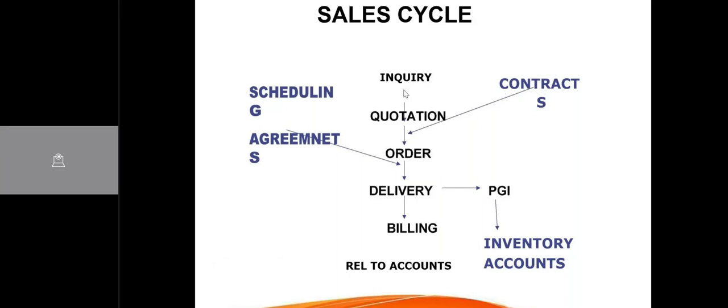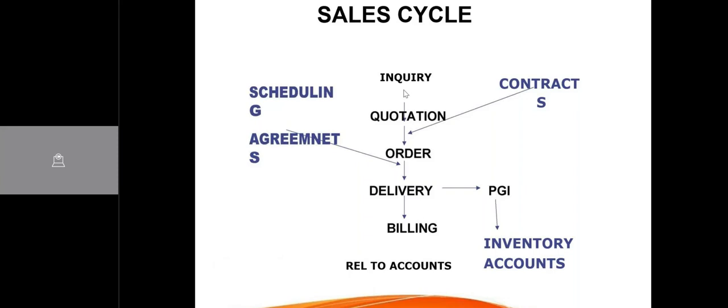Inquiry, quotation, billing are sales documents, where the customer makes the inquiry, and then quotation is a legal document, and order is a final document. For order to delivery, we are integrated with the logistics module, material management, where the product is available in the warehouse, we confirm the order process and delivery process. Then we have a shipment process like picking, packaging, loading and transportation, and then issue the goods to the customer.